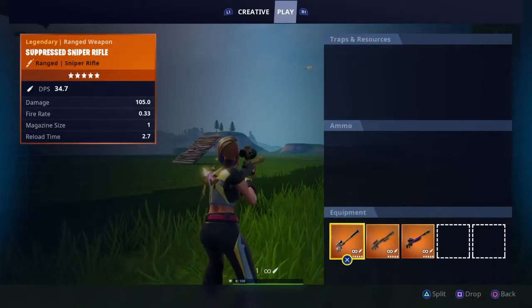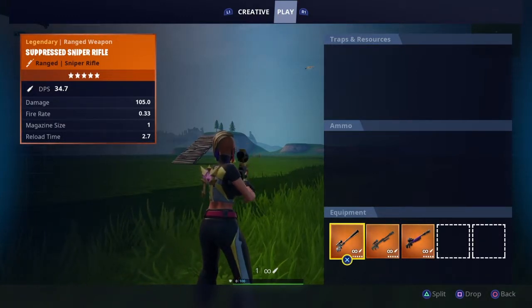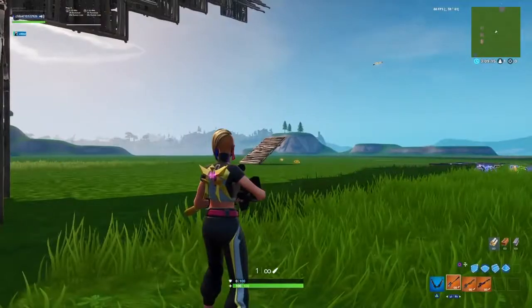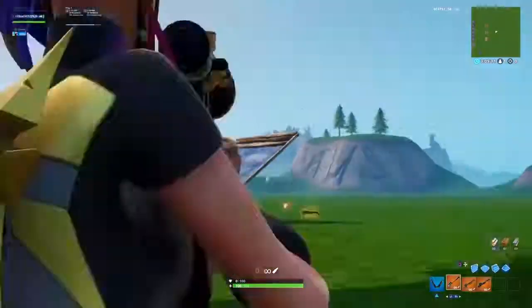So first, the silenced sniper, currently vaulted, 105 damage with a fire rate of 1 shot every 3 seconds. Reload time of 2.7, as you have to reload every time. It is a very nice gun to use.